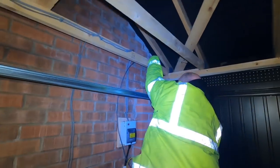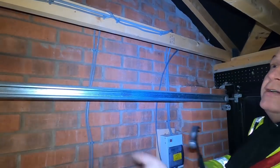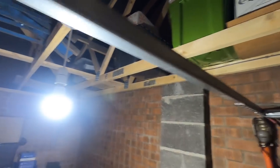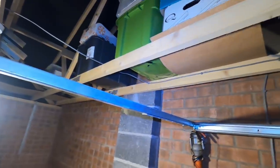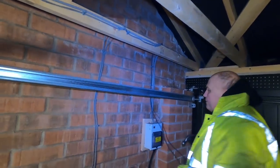The cable in there — they really should have put the light cable on the joists. The lights are fine where they are but the cable should have come across the side and along there. If that had been a loft with plasterboard and you're walking about, that would have been a trip hazard — you could stand on it and rip the wires out. It's not ideal having these boxes up there, but there you go.